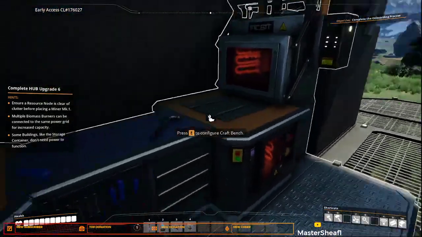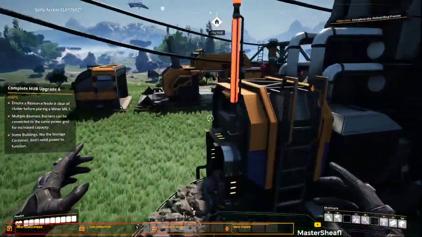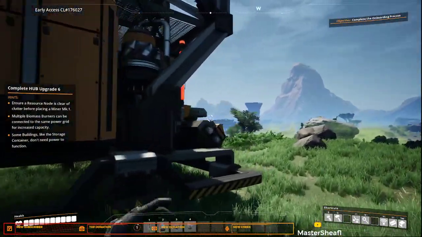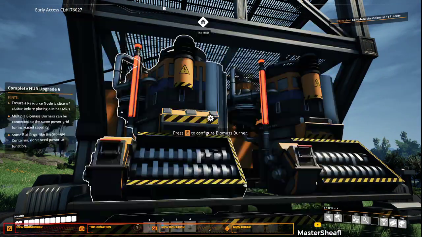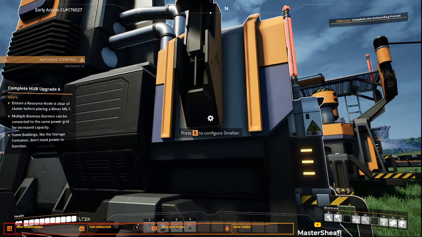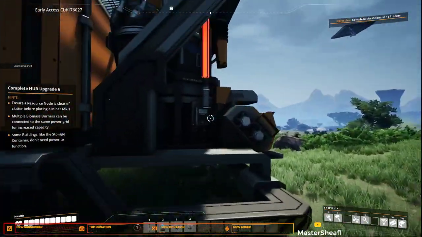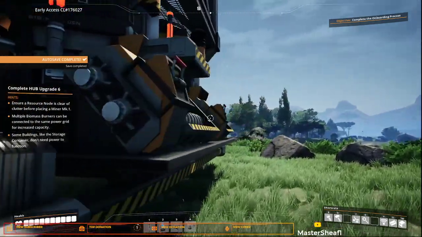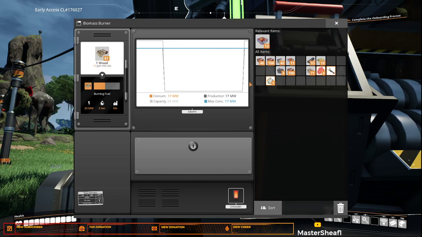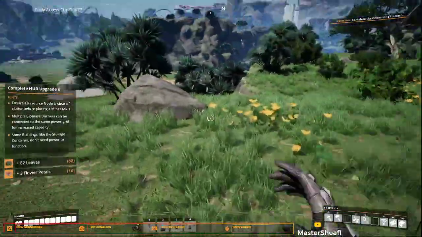Yeah, so we need to get this working. I'm gonna finish that milestone. I'm overloading the power. Wait, no, I'm not. Out of leaves. Yeah, grab a bit of leaves.